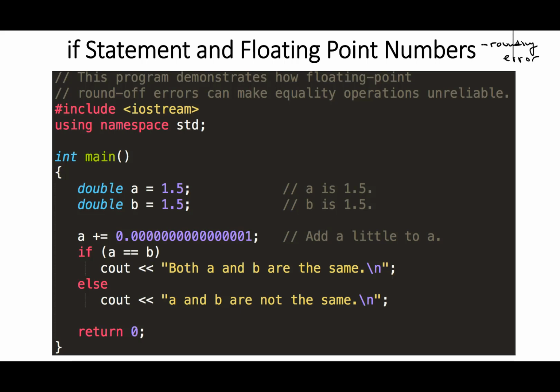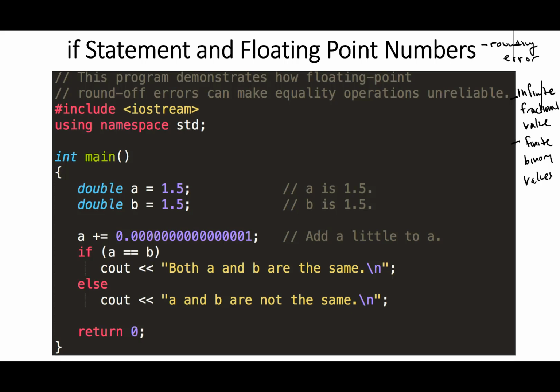This occurs because if we think about fractional numbers, we basically have an infinite number of fractional numbers that we could have. But it turns out there's not an infinite number of binary values. So there's an infinite number of fractional values, but there's only a finite number of binary values. Because of this, we can end up with rounding errors.